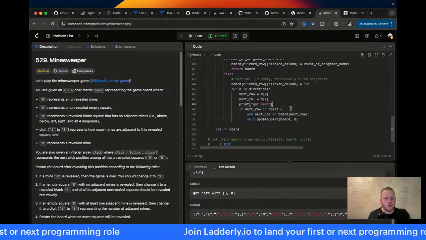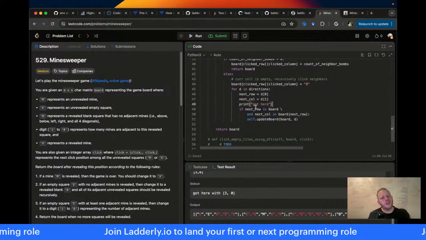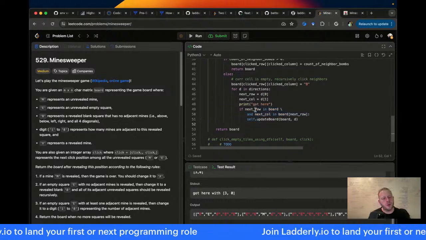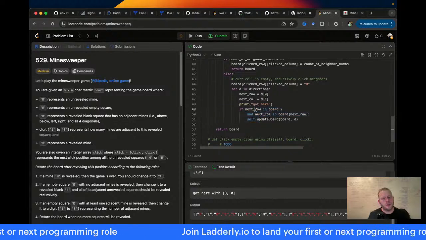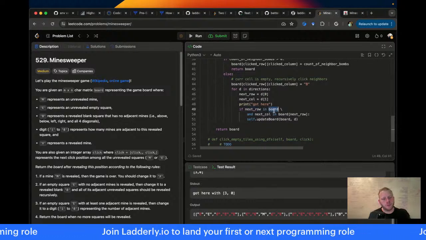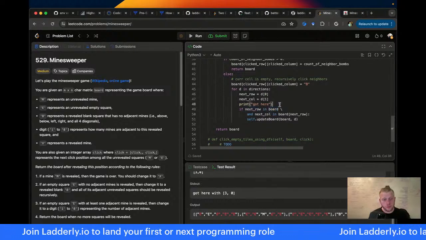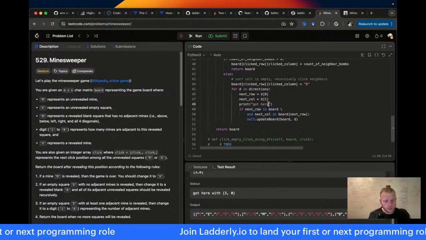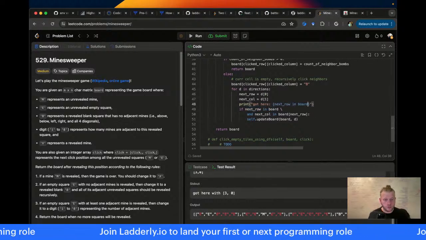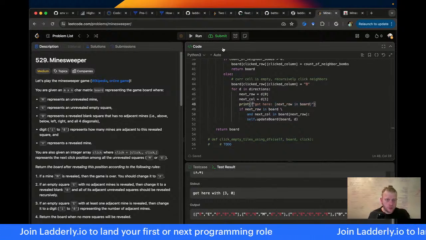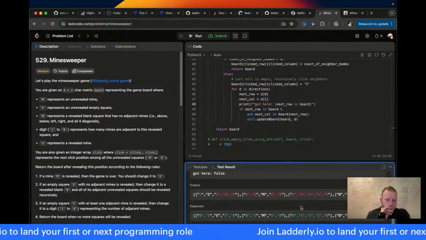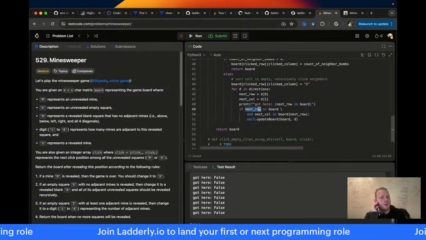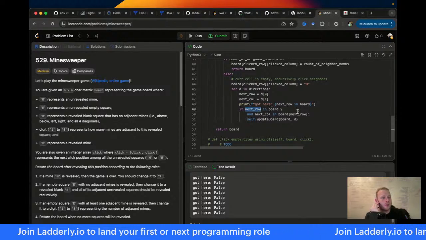So we got here, next row in board. Oh, okay, this syntax doesn't work is probably the issue. Next row in board is always false.